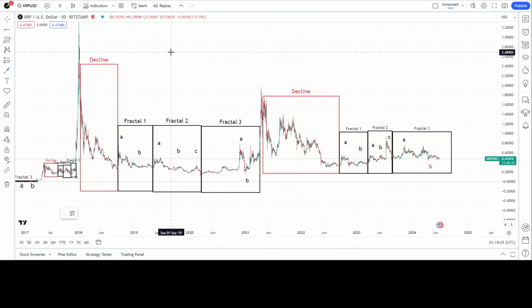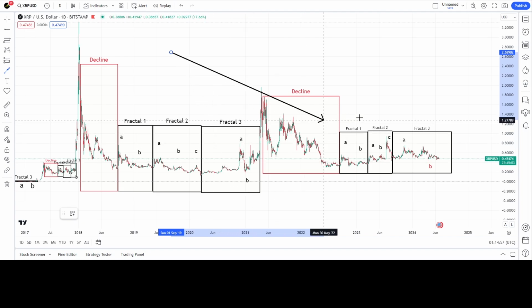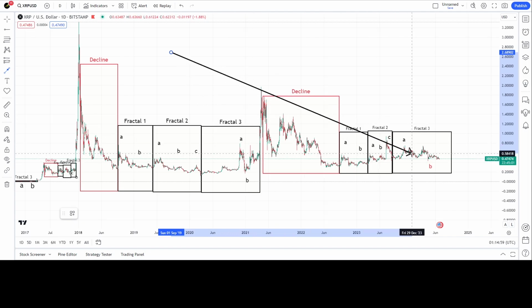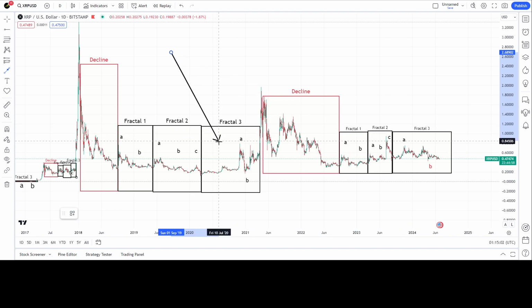So jumping back to this structure where we are today, I find it funny that Alessio, in his video, refers to this time where he makes a prediction that even though the lawsuit happened with the SEC, XRP was going to go up. And it did. He was right. So he uses this time from this fractal 3 as kind of credentials of why you should trust him for this time in this fractal 3. But what does fractal 3 do?